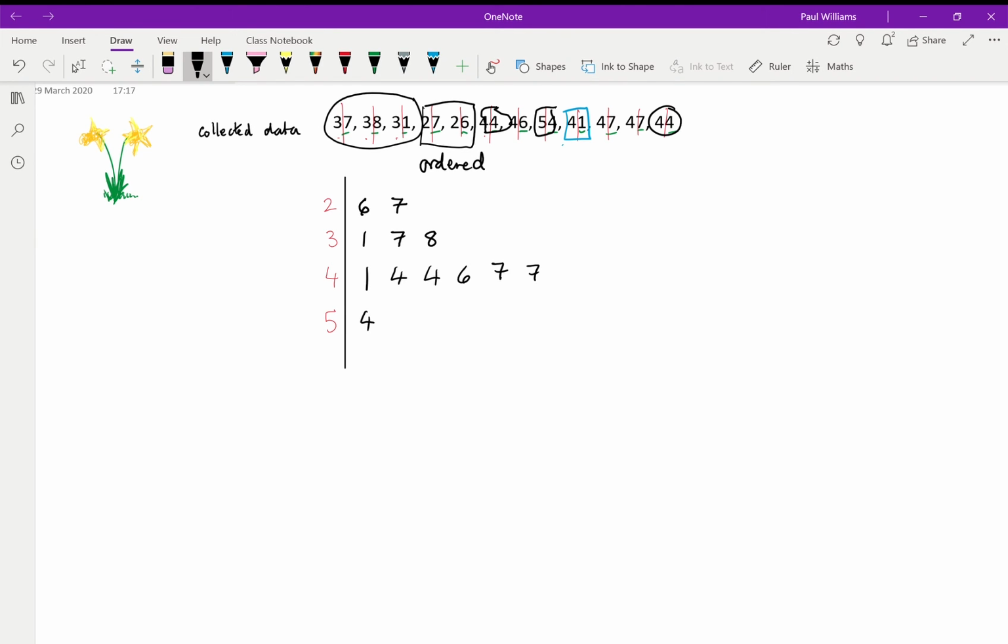Now a diagram like this is not particularly of value unless you have a key. So you can take any one of these values. So I'm going to take the 41. And the 41 appears like that, with a stem of 4 and a leaf of 1, and we need to say, well, that means 41. And actually it meant 41 centimeters high as the height of my daffodil. So daffodil height. And that's how we construct a stem and leaf diagram.